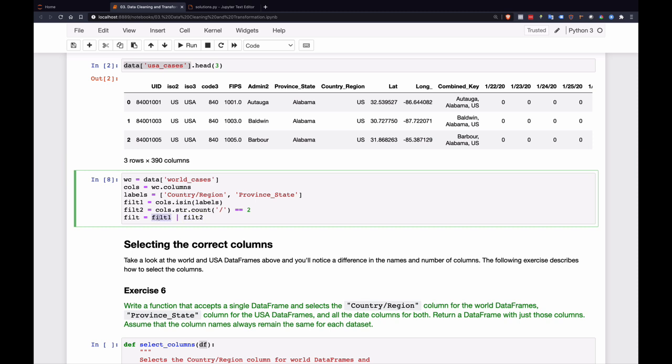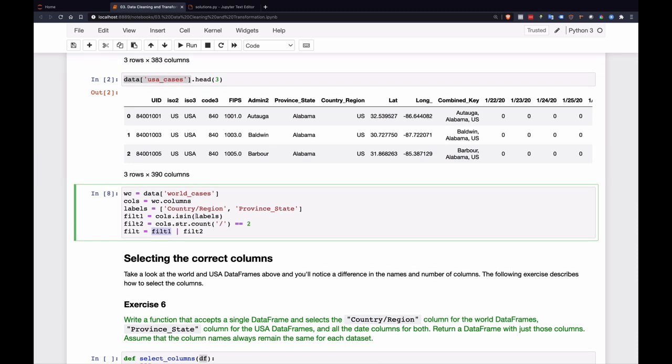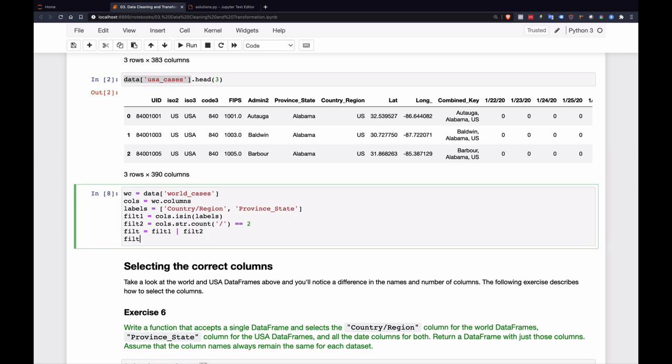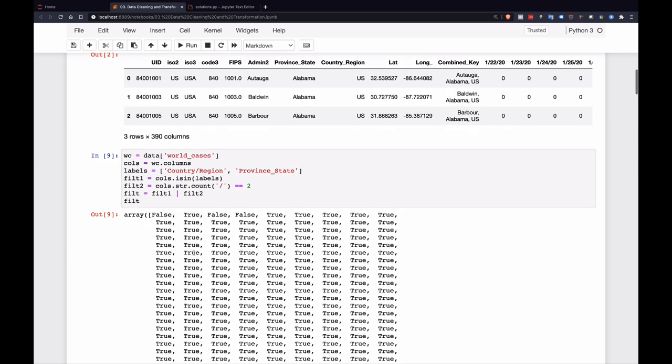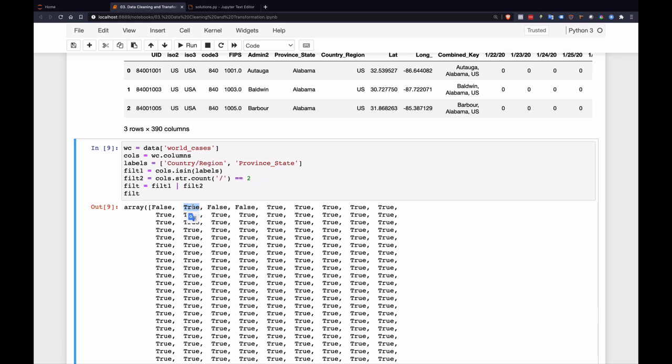So it's going to line them up. It's going to test whether it's one of these labels or whether it has 2 forward slashes. So the final filter will be this, and you can see that a true value here is where the country region is, and then the other trues are for the dates.